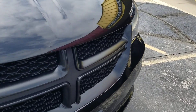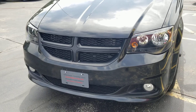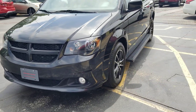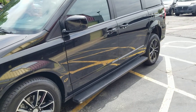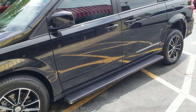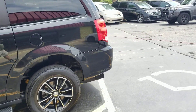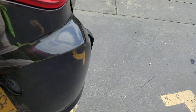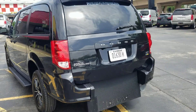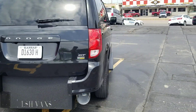It's a nice clean van, been very well taken care of. It's hard to find a dent or scratch on this — I'm not saying it's perfect; you can see a little bit of touch-up paint there, probably from some rock chips or a little scrape. I hope you can tell in my videos I am trying to be as honest and fair as I possibly can. I am not trying to portray this as a perfect brand-new van. If I see a blemish in the paint, a little chip, or a tiny dent, I will show you, because when you show up I want you to say to yourself, 'This is exactly the van Jeremiah represented in the video.'